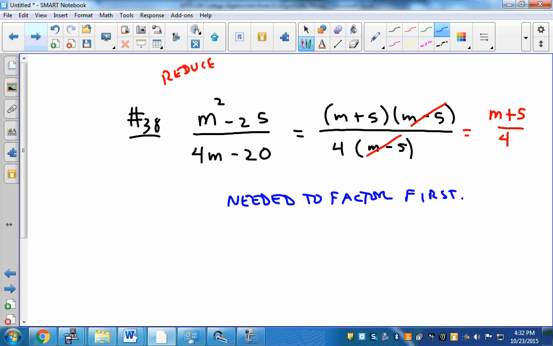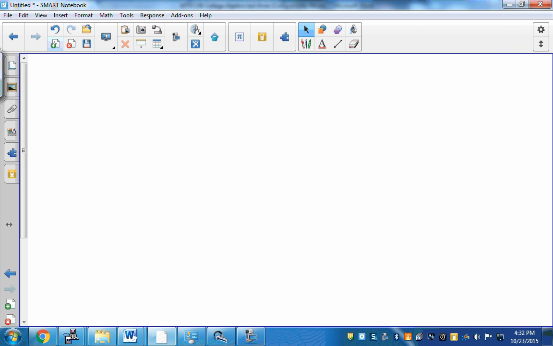Let's look at slightly more complicated problems. Now, as we go through these reduce, multiply, divide type things, and again, 7-1, I'm going to give you 5 problems out of 7-1. One of the problems will have a couple of trinomials, top and bottom, and you're going to have to factor first. Okay, so let's see, I don't particularly want to do your homework for you.